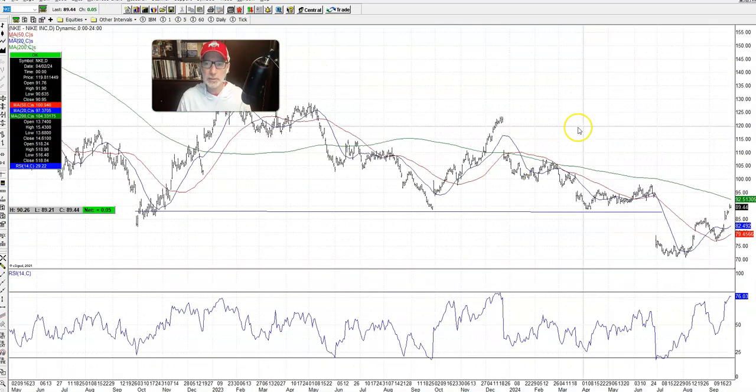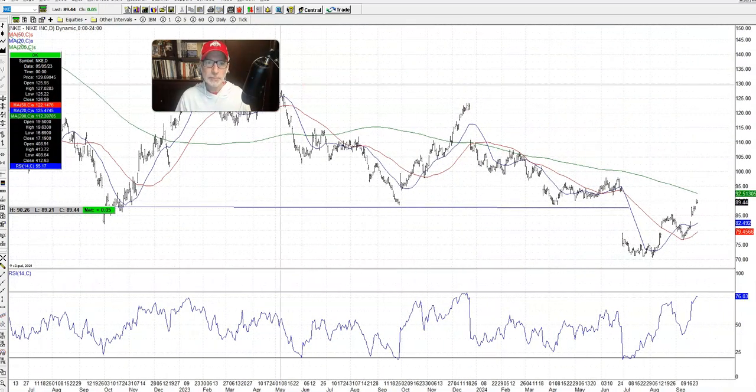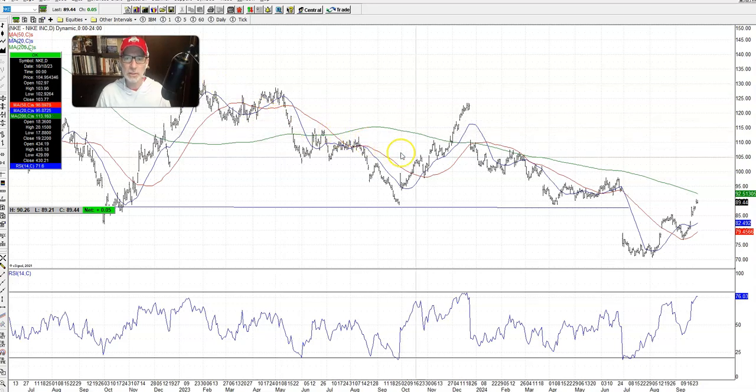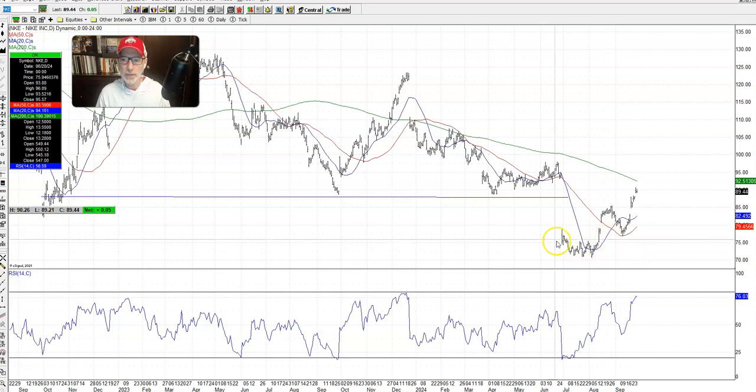Nike. Okay, so let's take a quick look at Nike. Nike had been in a long downtrend. It just kept going down, down, down, down, down. But we may have finally seen the bottom here in the low 70s. This was a support line that we had drawn long ago in the mid to high 80s. Fell through. But you can see if we extend the line here, let's do that, Nike has finally gotten above that resistance line.